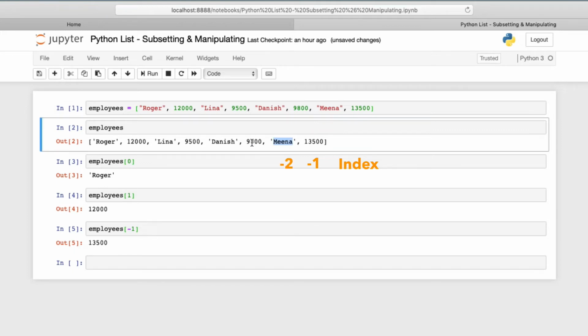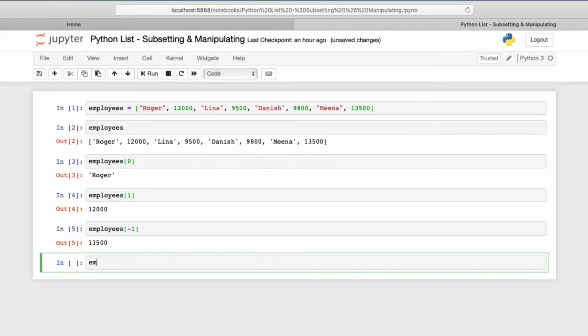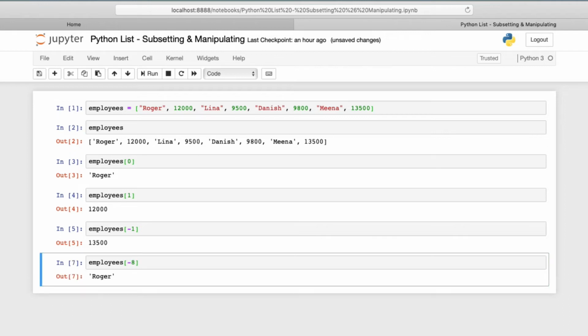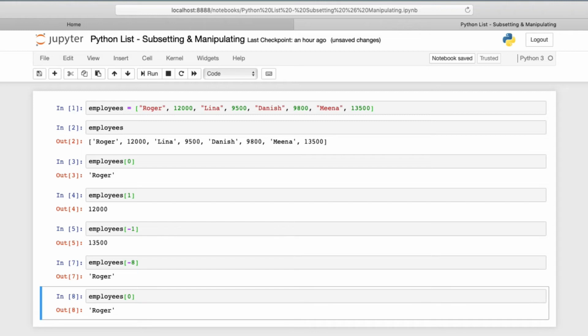Which means Meena is at -2, 9,800 is at -3, Danish at -4, 9500 at -5, Lena at -6, 12,000 at -7, and Roger is at -8, which means if we say employees followed by -8, we will get Roger. So in other words, typing employees with a 0 index, we get Roger.